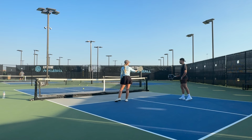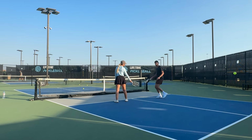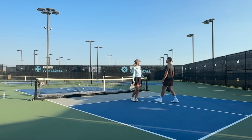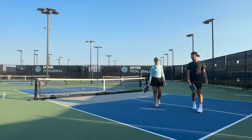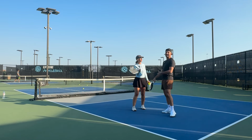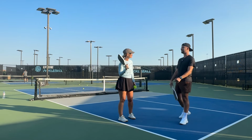So then what's going to happen? She's not going to hit the middle ball because she knows I'm going to get really mad at her, right? So what's going to happen? I'm not up, so I'm not going to be able to get the ball. And then the ball is going to go in the middle, and I'm going to be like, what the heck are you talking about? I'm like, should I have taken that? And then I'm going to be like, why the heck didn't you get that, Michelle? And you're going to be like, because you never tell me to get those balls. And I'm going to be like, what the heck are you doing? And then we're going to lose the point, get mad at each other, and then get divorced, probably going to walk home, and then she's going to, I don't even know, okay?